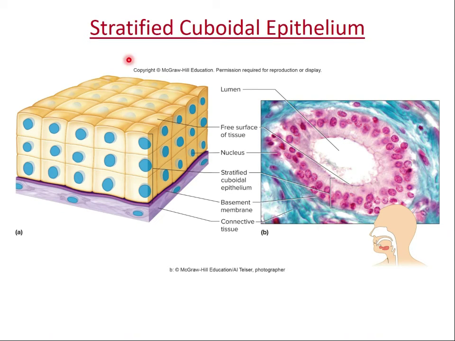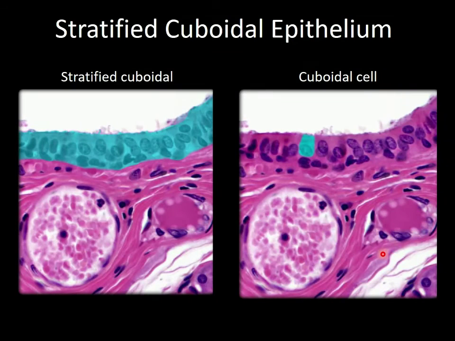Then we also have stratified cuboidal epithelium cells. These are going to be cuboidal cells that are stratified, as seen right here, where you'll see distinctly two layers of cells that are cuboidal. These are not very common in our body, but they form certain glands. So with stratified cuboidal epithelium, you will be able to see distinctly that there are two layers of cells lined up in this example here. And here they show just one cuboidal cell, how that is arranged.